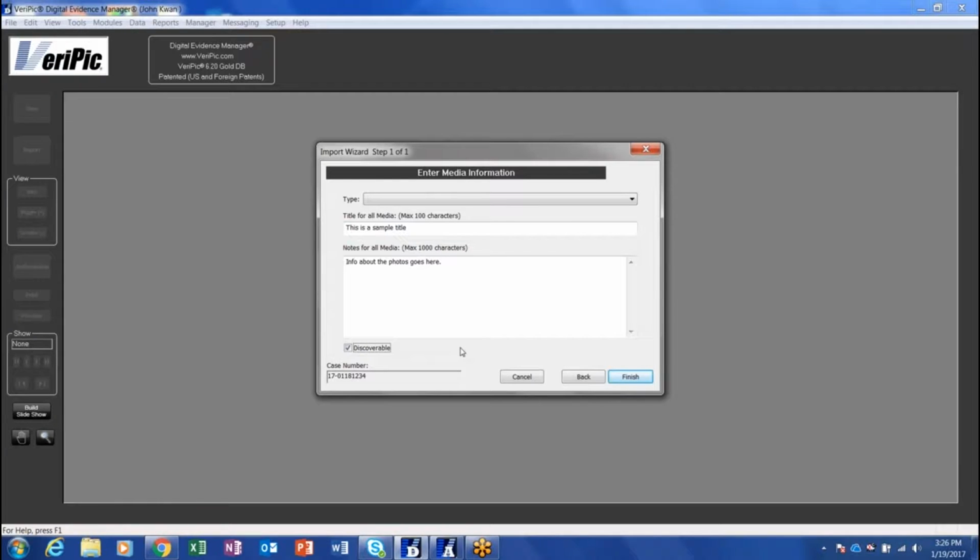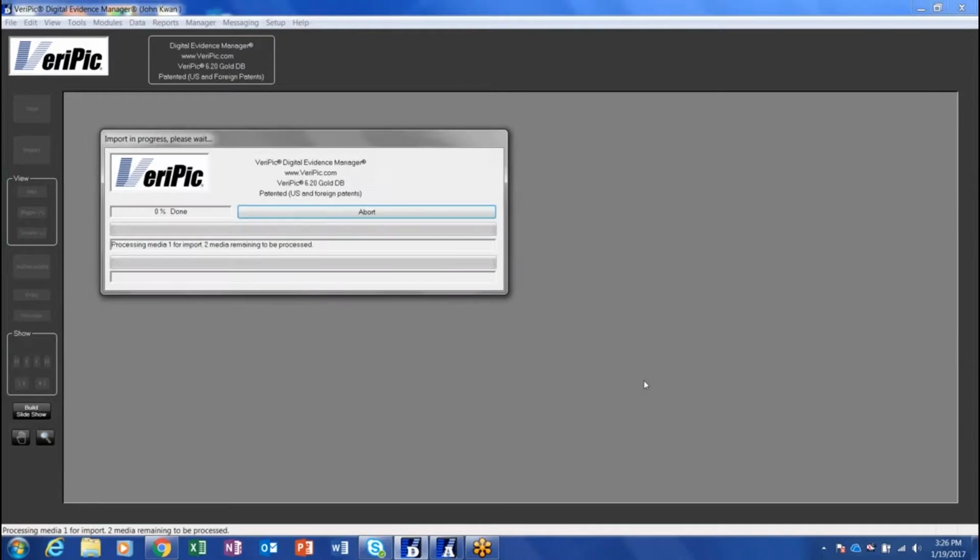But basically, we have a product called the eDiscovery Compiler, which is a companion product to the Digital Evidence Manager that you're looking at. When you use that other product, you can type in the keywords that the lawyers are looking for, and it will find responsive evidence from the repository for that court order, and it makes the whole process really easy.